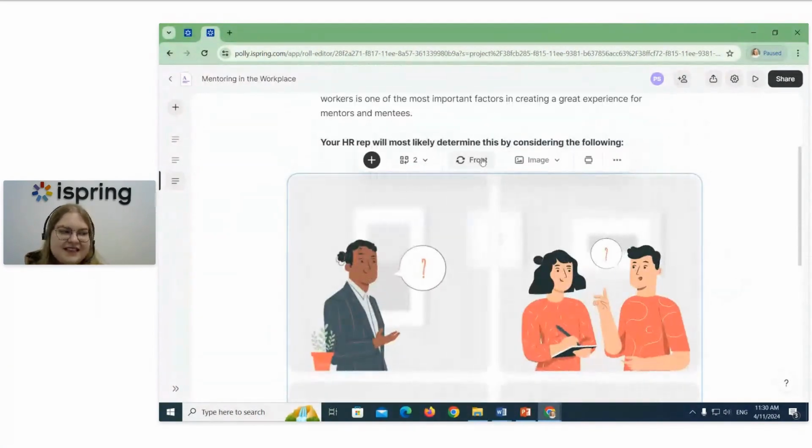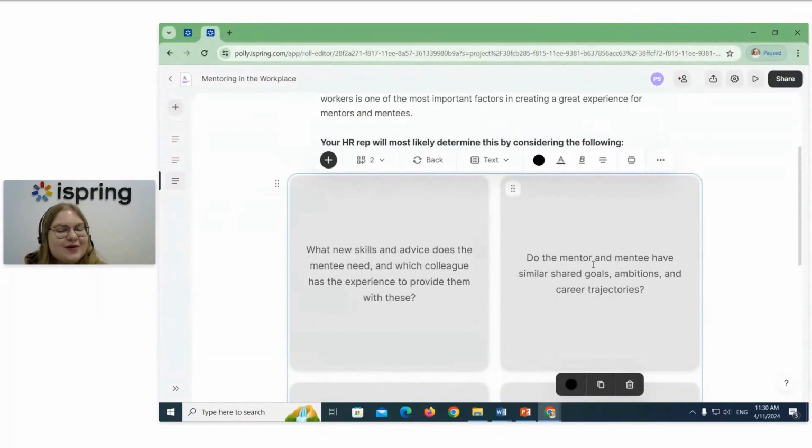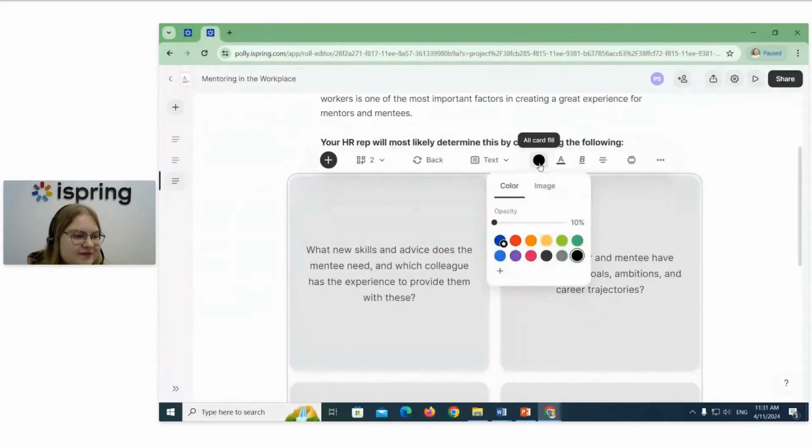And that's it. I created my flashcards, but the last thing I want to do here is to change the background color of the back side of the card. I will click here where it says card fill and change it to orange. And I'm going to change the opacity so it is a darker color.